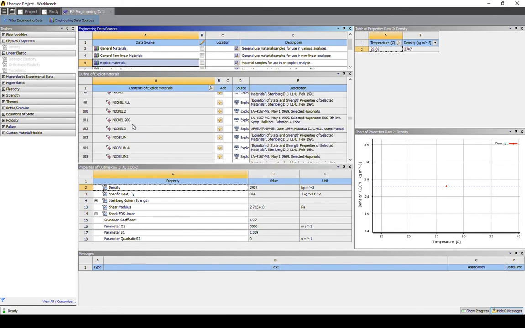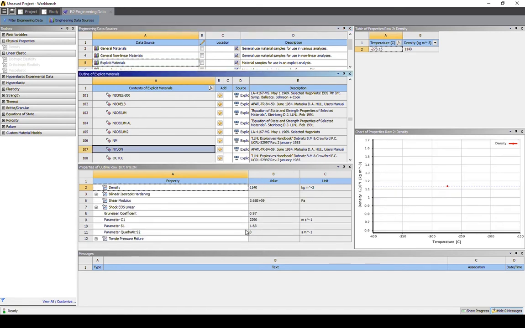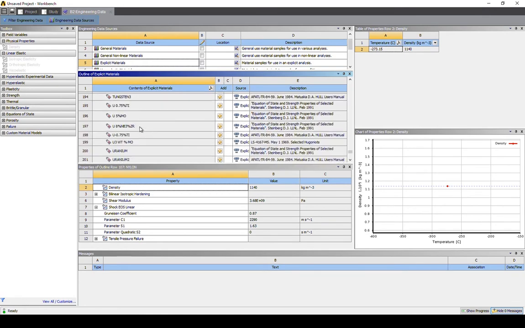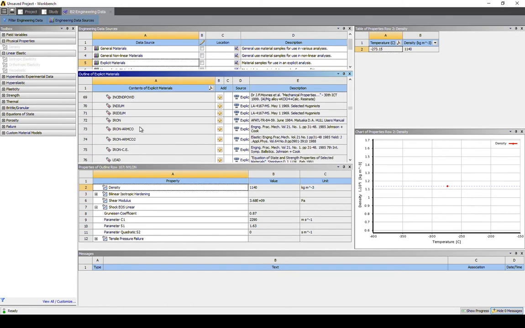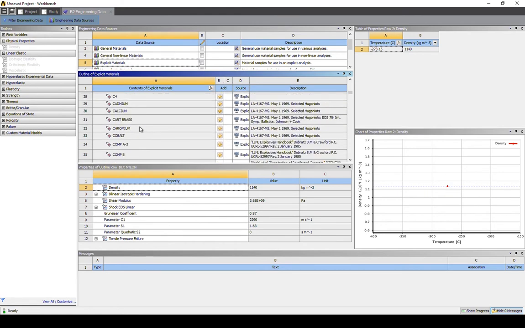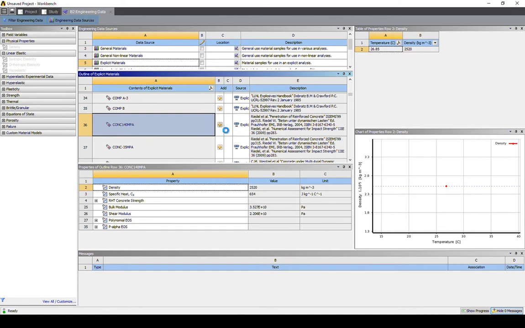So in this case, for this example, I'll be using some nylon. So these are the properties, and these are default materials that are already in Ansys. I will be using default materials for this example, but you can add materials as well if they're not included. So I will add this, and I will also add some concrete. I will choose this one and add it here.